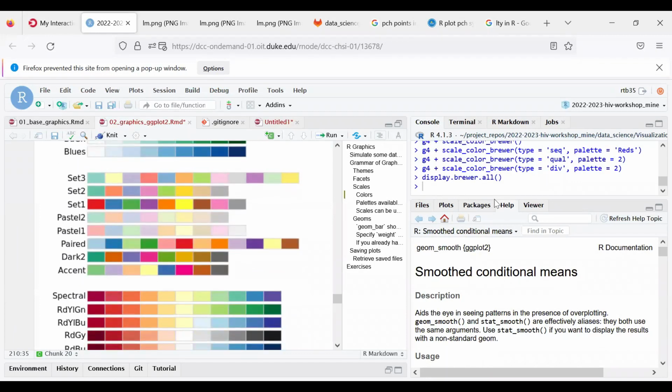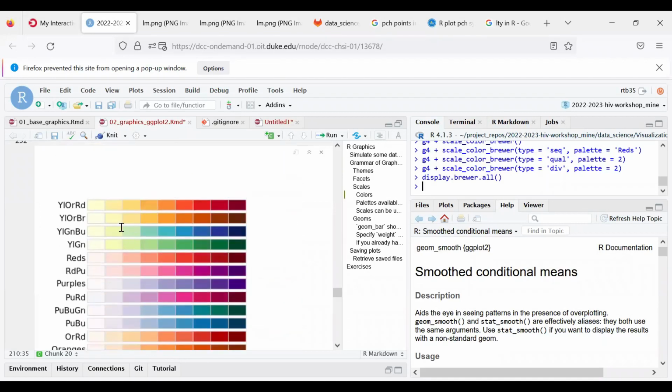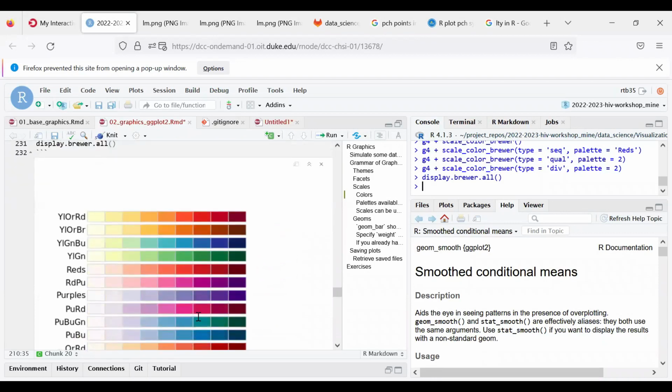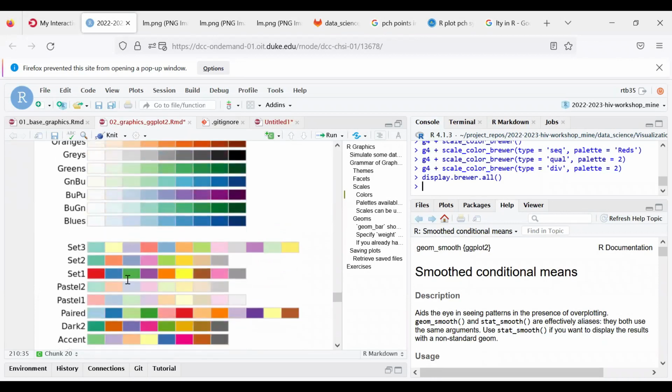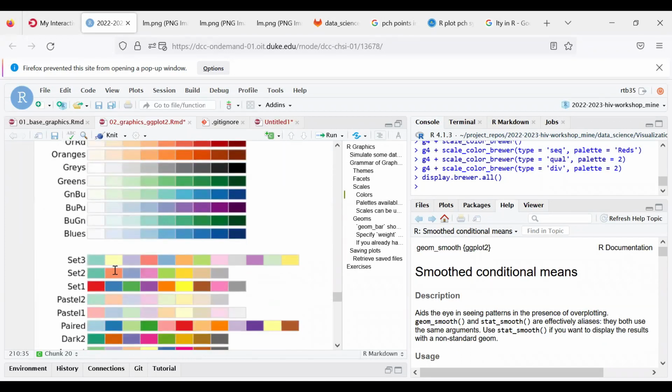I need to recall, sorry. Francis, do you recall? So this is sequential, this is qualitative, and this is divergent. So I'm guessing it's set two. Set two, yeah.